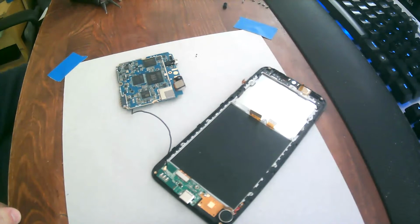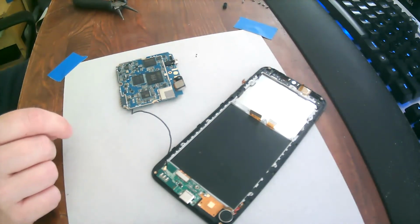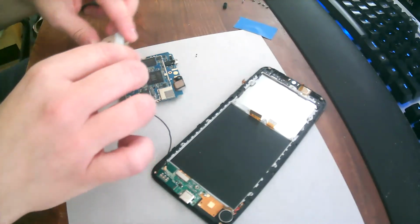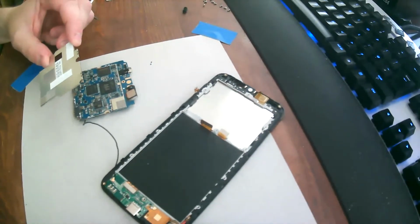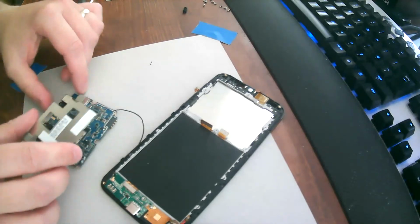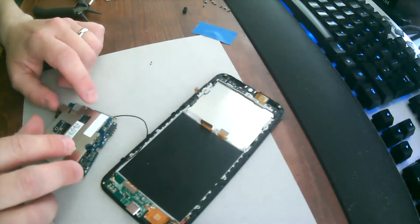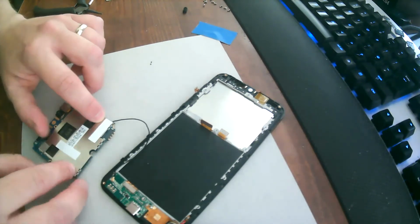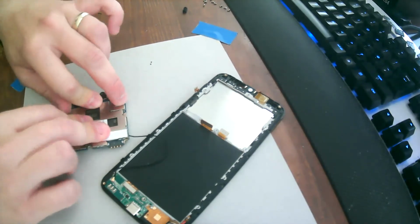Okay. We have a thermal pad. And where is the shield? Where's the shield? Where did I put the shield? Here's the shield. Okay. Right. Shield back on and pressed into place.